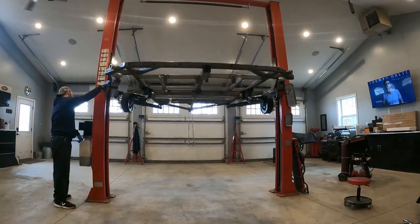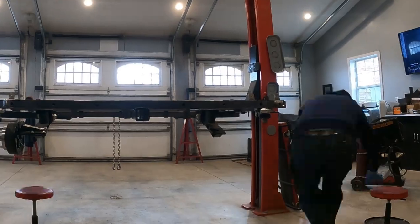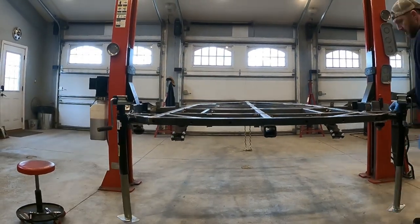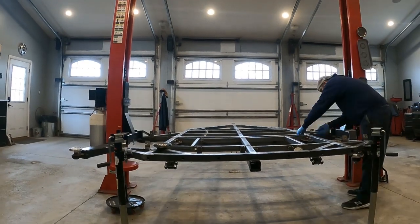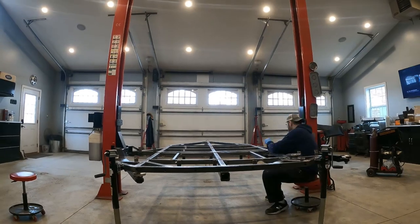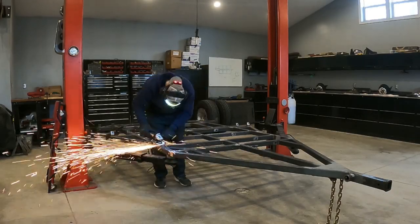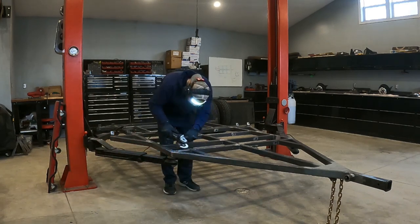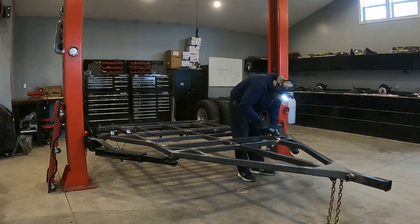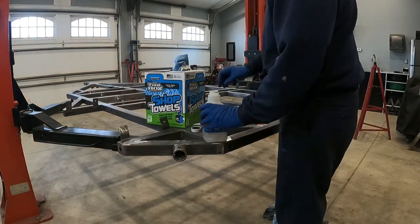Once I'm satisfied that most of the holes are drilled and most of the brackets are built on this frame, I can start disassembling it and getting it ready for paint. Right now I'm just removing the suspension. And now begins the long, tedious process of prepping for paint. Here I'm grinding off some of those higher welds on those gussets that I just welded on to begin this video. And now I'm starting the cleaning process.